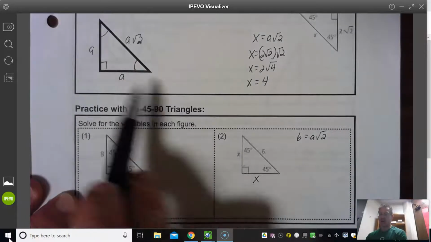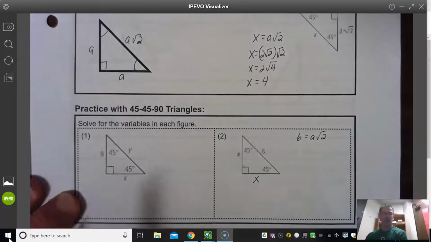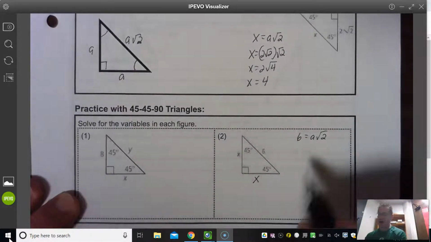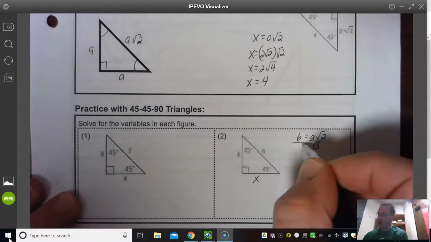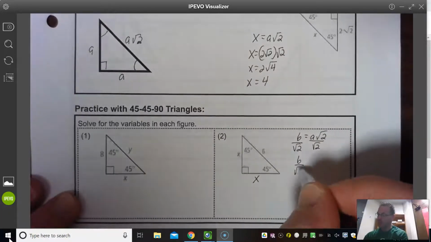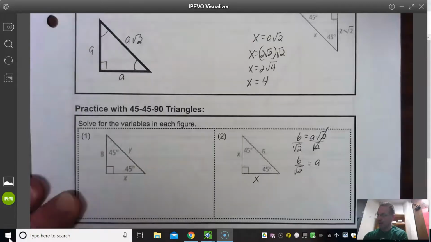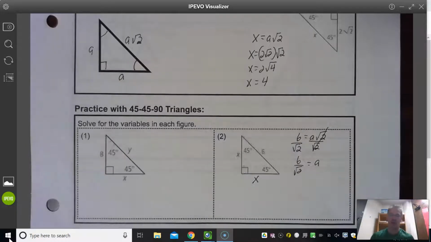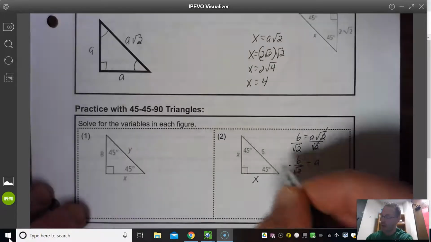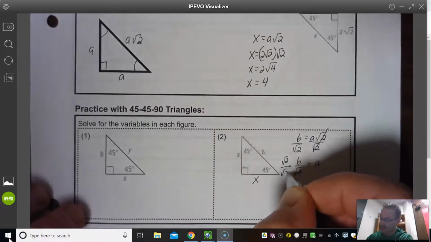And I want to solve for A because the side lengths in our right triangle here have to be A. And so notice to solve for A here, I have to divide both sides by the square root of 2, just like that. Now, this is why we did all the work with radicals before we did this lesson, because notice now we have the square root of 2 in our denominator. So what we want to do here is multiply by root 2 over root 2 and rationalize that denominator like we did in our prior lesson. So I'm going to do that right here.